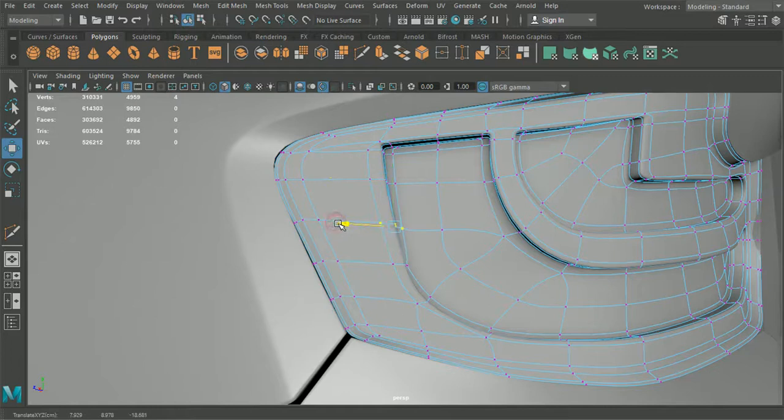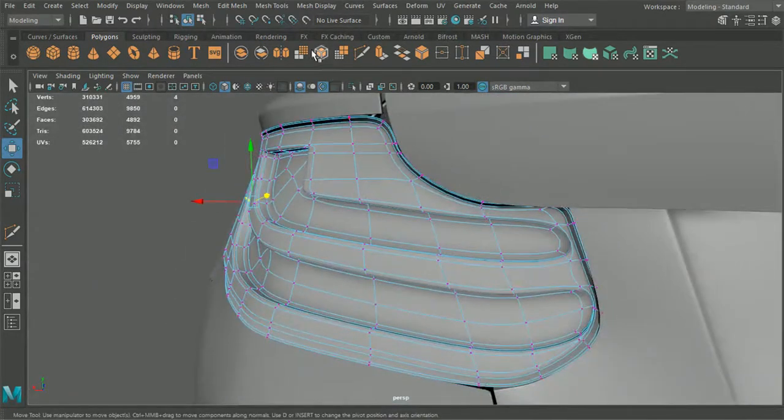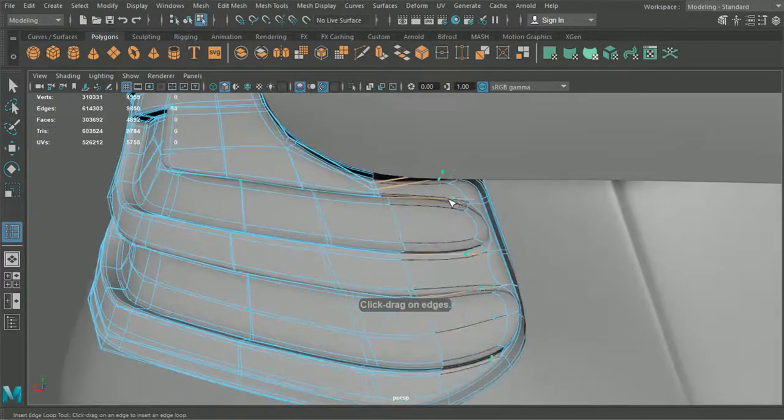This bit a little bit straighter. We are going to want an edge down here.